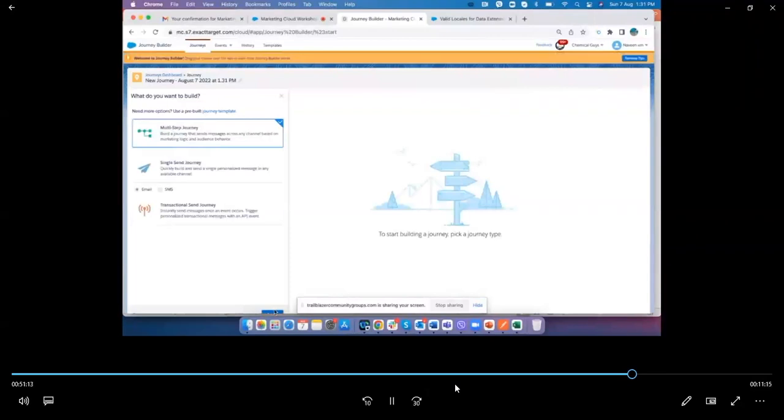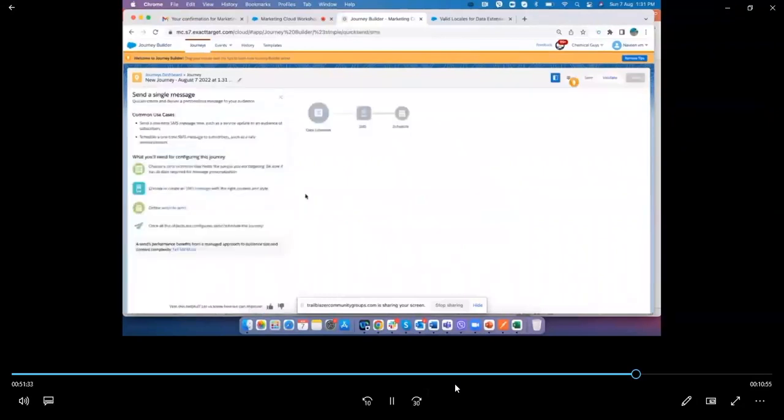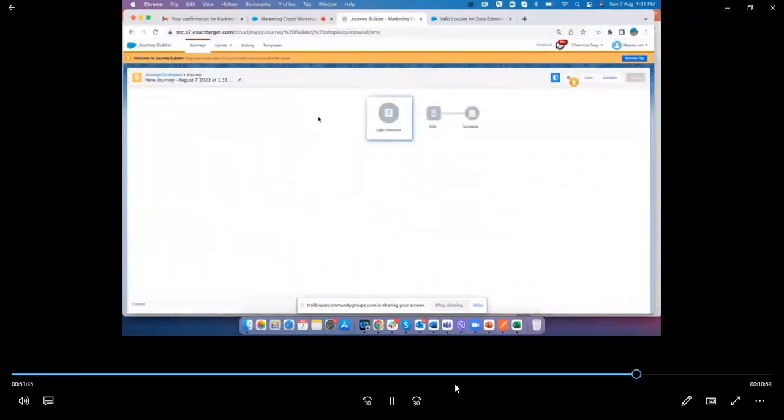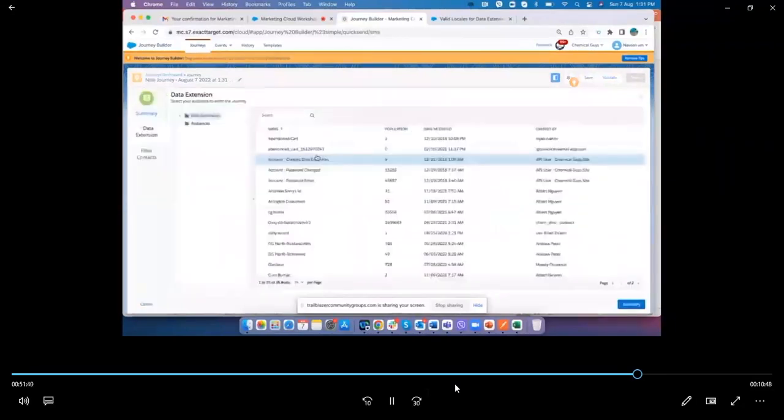If we look at journey, here you have an option called emails, and an option called SMS. If you want to do just a single send of personalized messages, I could just choose the SMS option. And if you want any transactional send, especially on banking, a core banking kind of platform, people use transactional send summary as well for an API event. So here you can choose a data extension, where if you have any data extension with the text, you could just choose this data extension.